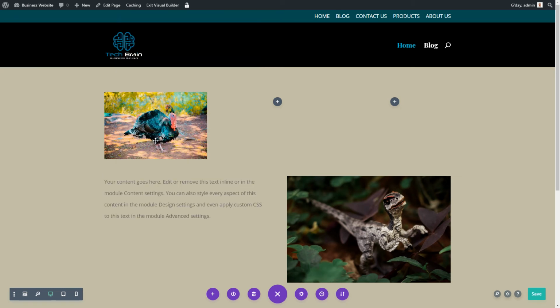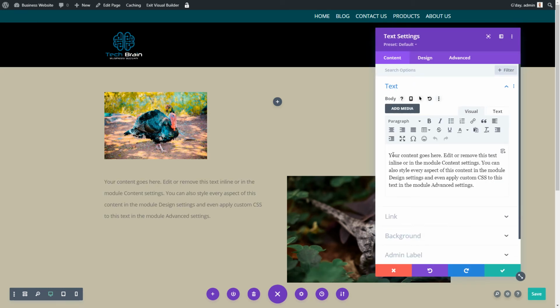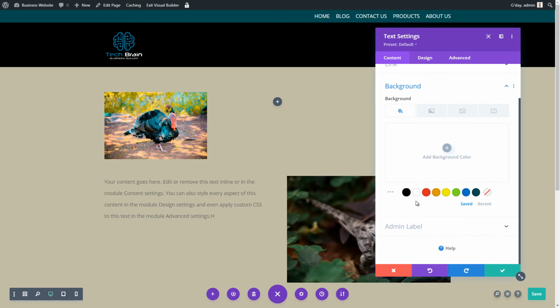But here I'm going to add some text. I'm going to leave this basic text in here, but I can simply click and type, or I can remove it and type more. But this is just my basic text. Let's say I don't like how hard that is to read. I can go down to the background, make it white. Now there's no space here, so it looks a bit ugly.